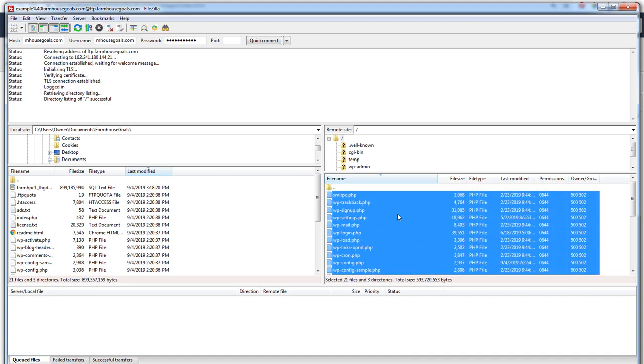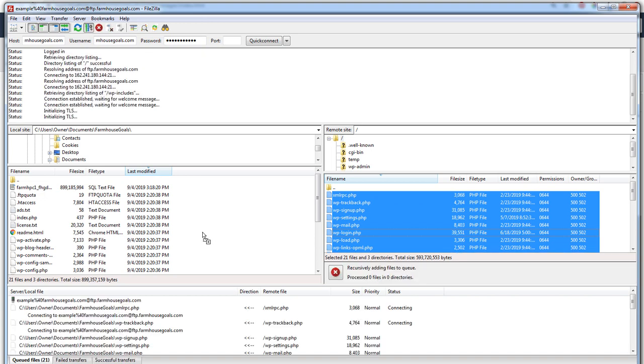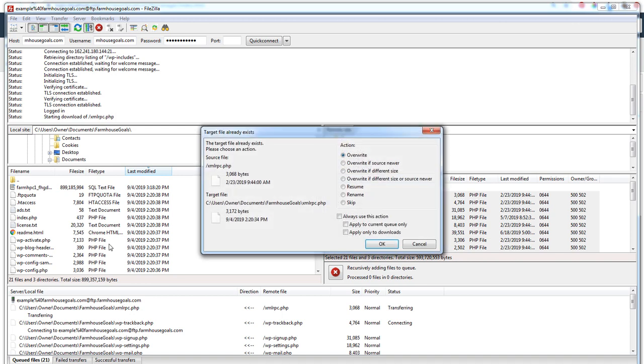And what you want to do is move this into a folder on your website. So you want to create a new folder on your website over here. I already have it here: owner, documents, farmhousegoals.com. I already have this folder created. And what you're going to do is take all these files, click right here, and drag over here. So you should see something like this. You're going to select all the files you want to move, drag them over into this new folder, enter it right there and let go. And it's going to start moving these files over to your computer.